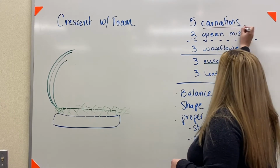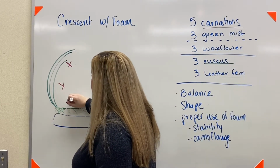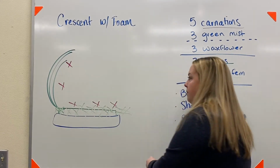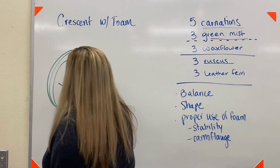So I'm gonna start with my carnations. Got 5 of them. I'm just gonna work my way through the arrangement, evenly spacing. I'll then reinforce that with the green mist.